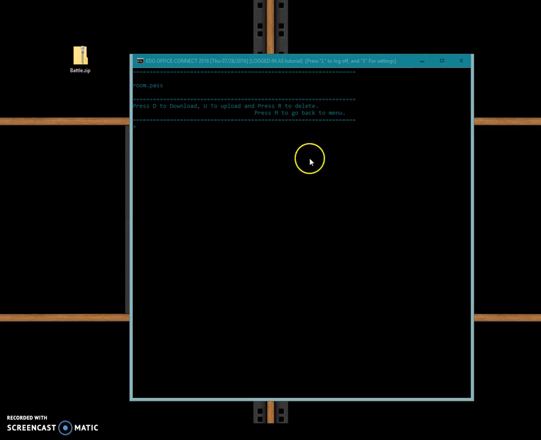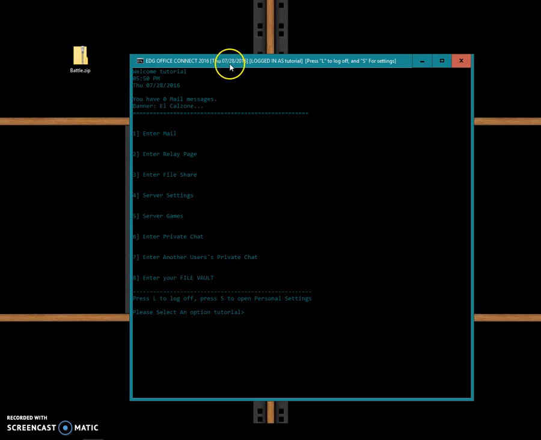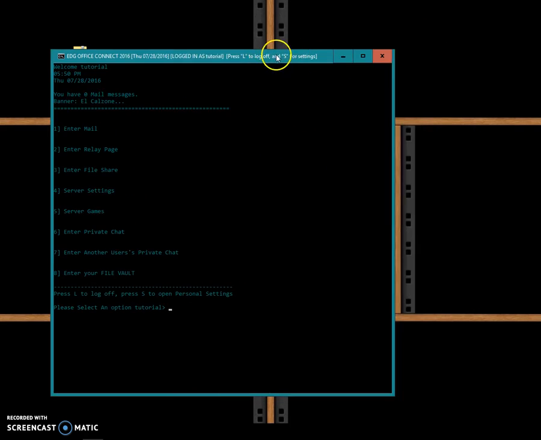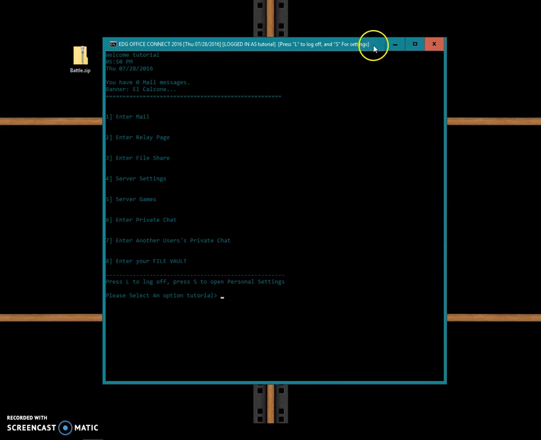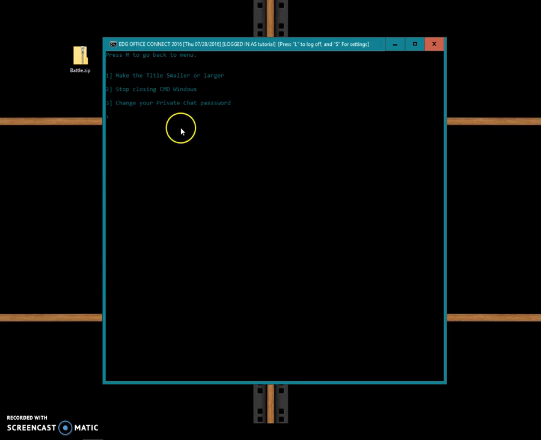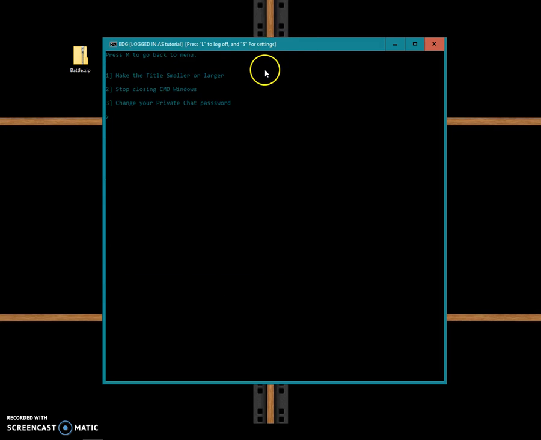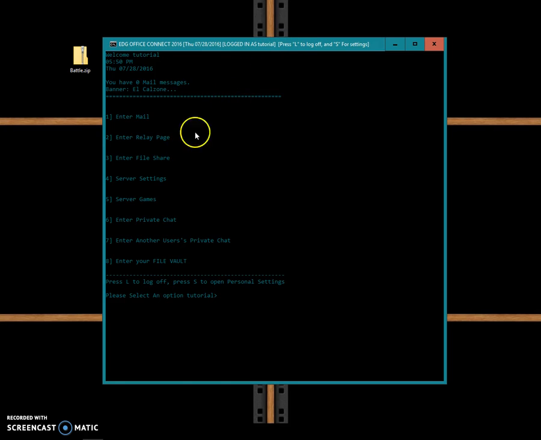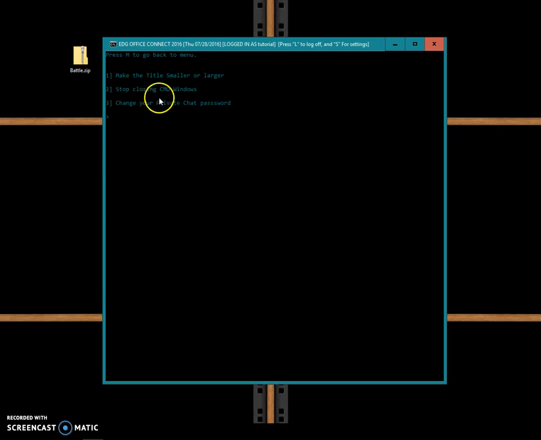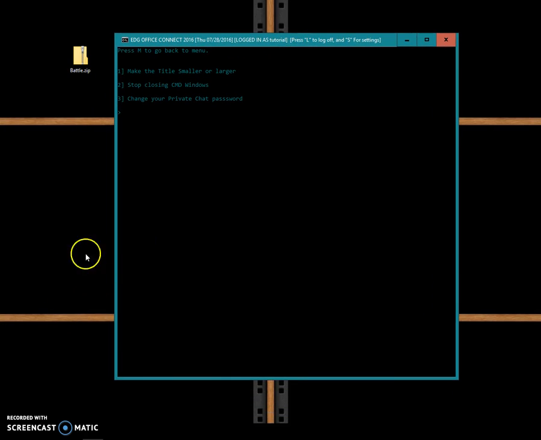So yeah, now that's pretty much it. Now, for different versions of Windows, actually most versions of Windows, there will be this, but it will go off the edge of the screen, kind of. It'll go behind this minus thing, and you won't be able to see it. So that's in Settings. So you press S, you can go to Settings, and that will make the title smaller or larger. So if I press that, it is now smaller. You can kind of see it on there. So Settings, and now it'll make it larger again if you want to change it. This is not online, it's only on this single computer.